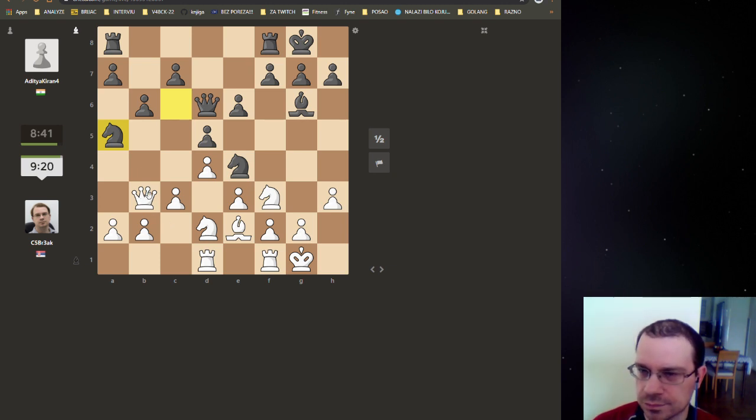Okay, so this is what you have in mind. So he wants me to drop here and then he can play knight g3, attacking the queen, and he can take the bishop with this knight or the rook. Of course, we're not gonna allow it. Play queen b4. And now if he takes, he cannot put the knight on c4 because it is protected twice.